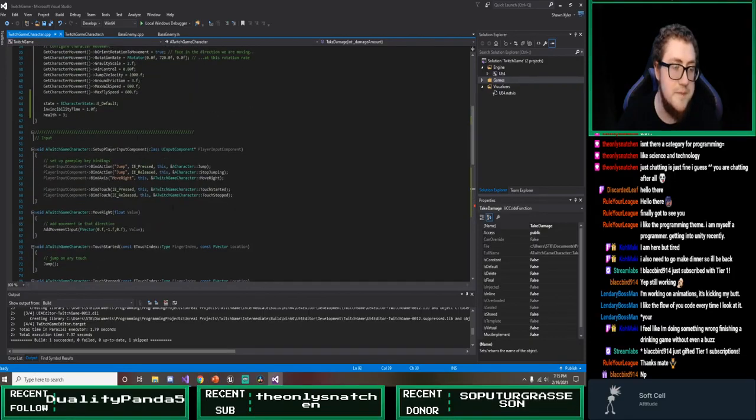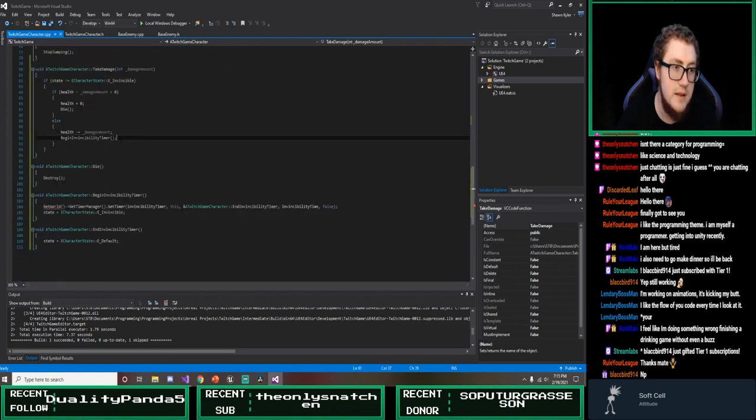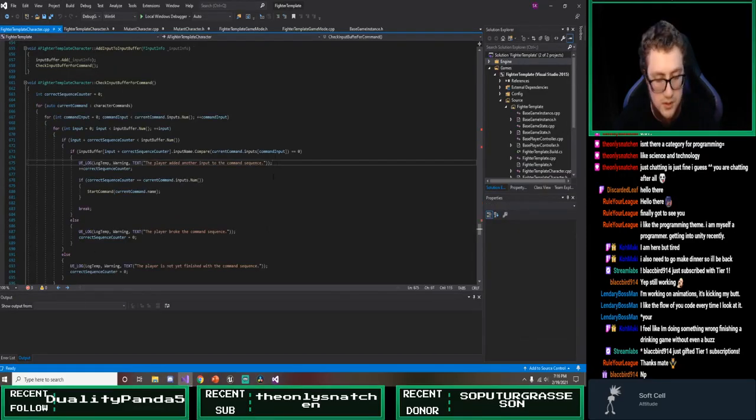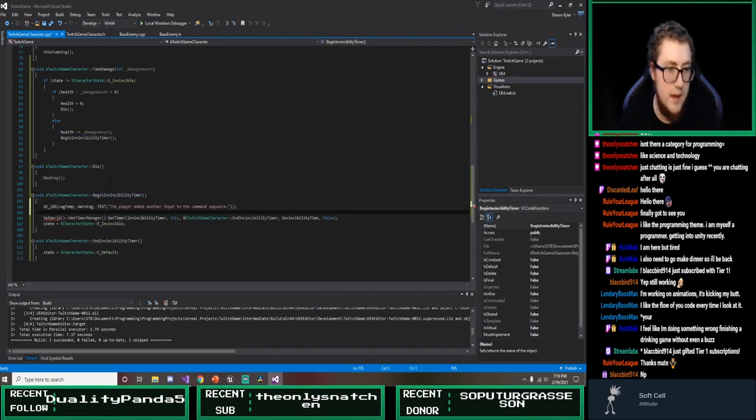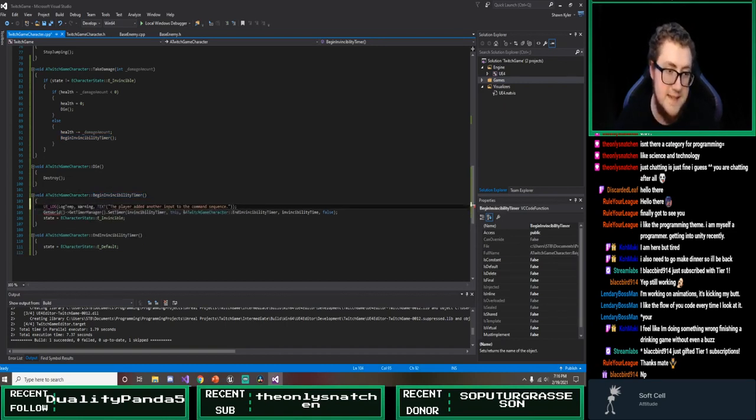So what I'm going to do is add a log. Log is my favorite thing to do. Now the only thing is, we already have a log here, and we don't have to make our life any harder than it needs to be. It doesn't really matter what the log says. I'll go ahead and keep it in here just for reference, but once we find the issue, it shouldn't be a problem anymore. So let's do player is invincible. Invincible. There we go.